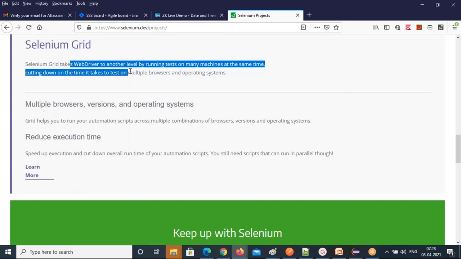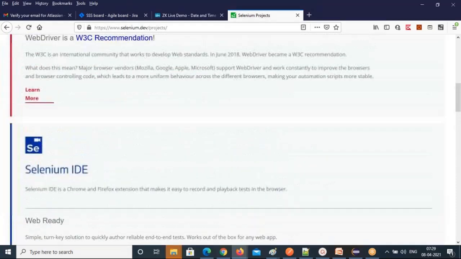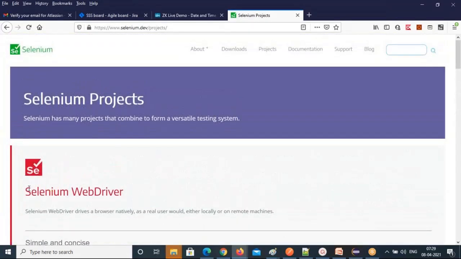Any questions? So Ramesh, when you said Selenium Grid takes the test cases from the test suite, right? So irrespective of Selenium WebDriver and Selenium IDE, Selenium Grid is used? No. Without Selenium WebDriver test scripts, you cannot use Selenium Grid. Okay. And you don't need Selenium IDE. Selenium IDE never comes into the picture in real time. You're never going to use it in real time. In real time you'll use only Selenium WebDriver. This is the only component we are going to use.